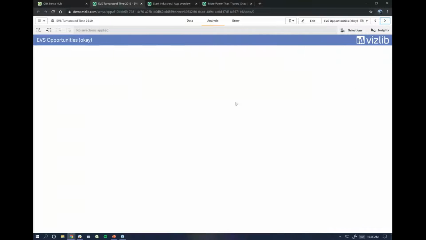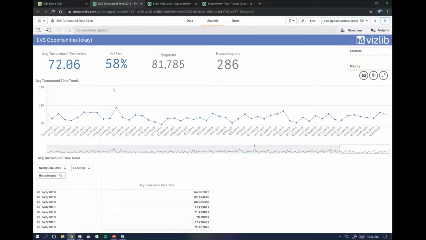So we pulled this into Qlik Sense very quickly, and we're able to visualize and create a couple of KPIs. Within a matter of a few minutes, maybe an hour of just coming up with the different metrics. Their average turnaround time was 72 minutes, and that's great, right? Their goal was 75. But we knew that there was variation. Sometimes it's going to be worse, sometimes it's going to be better. And so how often were they hitting that? Only 58% of the time.